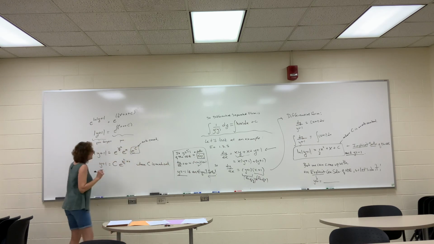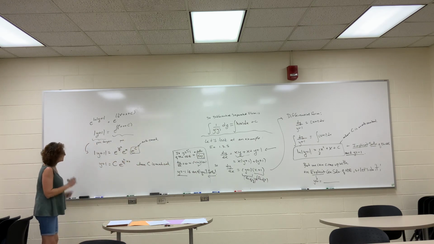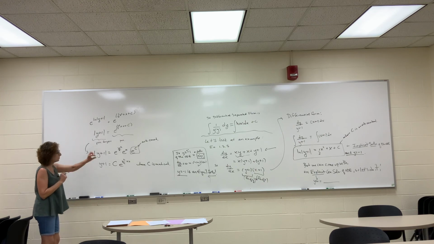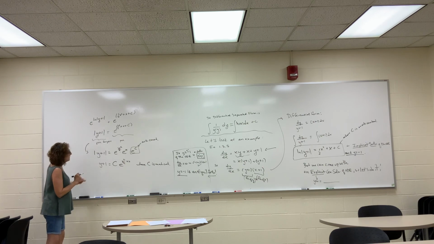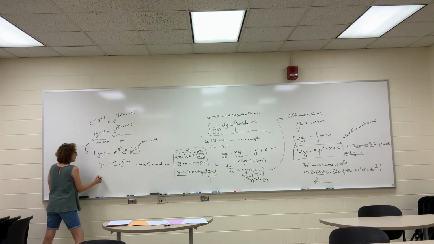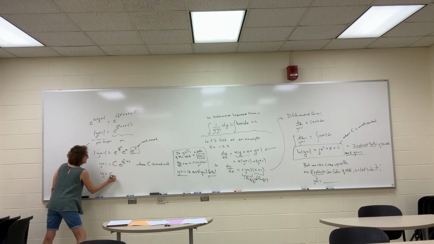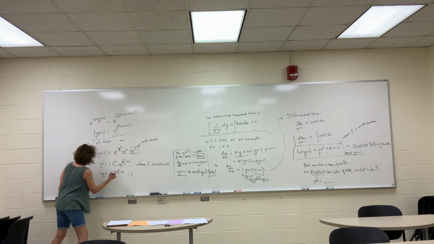So we don't keep adding in different arbitrary constants, but you've got to be a little bit careful when you're doing this. When you start evaluating initial value problems and start plugging in other places, you have to be careful if you redefine what your c means, okay? So now we're super close. What is y? y is c e to the x squared over 2 plus x minus 1, right?